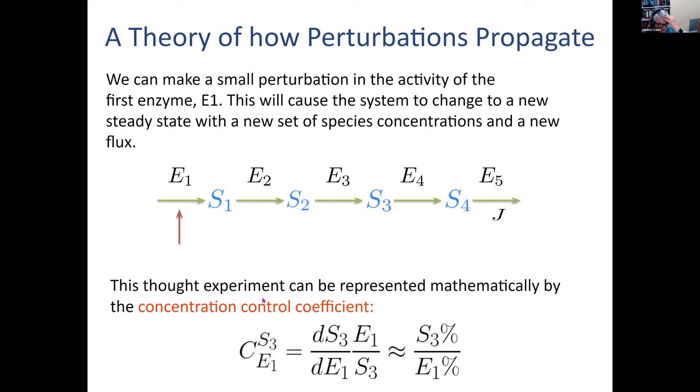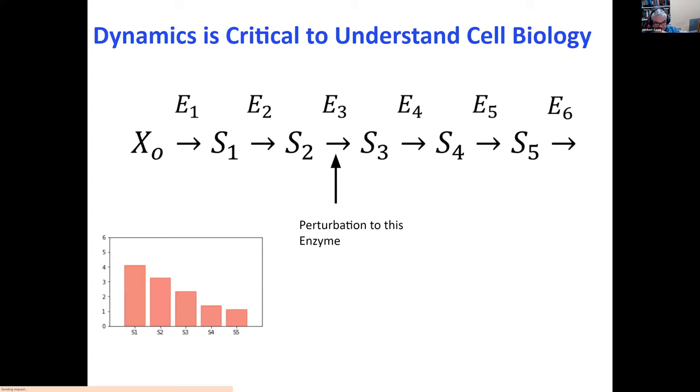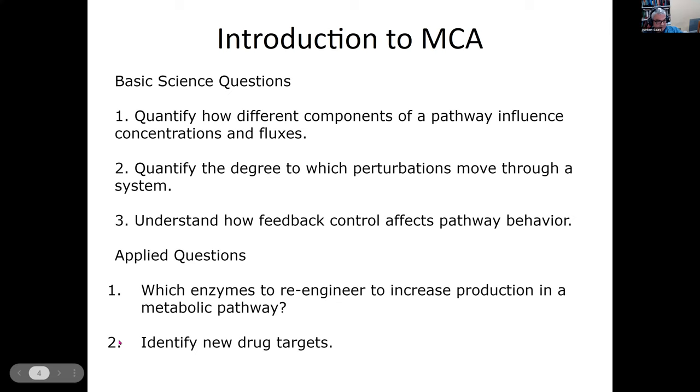And in particular, it helps you answer these big questions, especially on the application side: which enzyme should I re-engineer? And which enzyme should I target? There's a very nice study on the drug targeting side in trypanosome. Trypanosome is a protozoan that causes sleeping sickness. And there aren't many good drugs for it. There was a series of studies on whether they could target the energy metabolism in trypanosome. And they did a lot of computer simulations. The conclusion was that energy metabolism in trypanosome is pretty much locked down. And there was only one target they found, which was the pyruvate transporter in the parasite membrane. I'm not sure what's happened to that since, but I know they started looking at that.